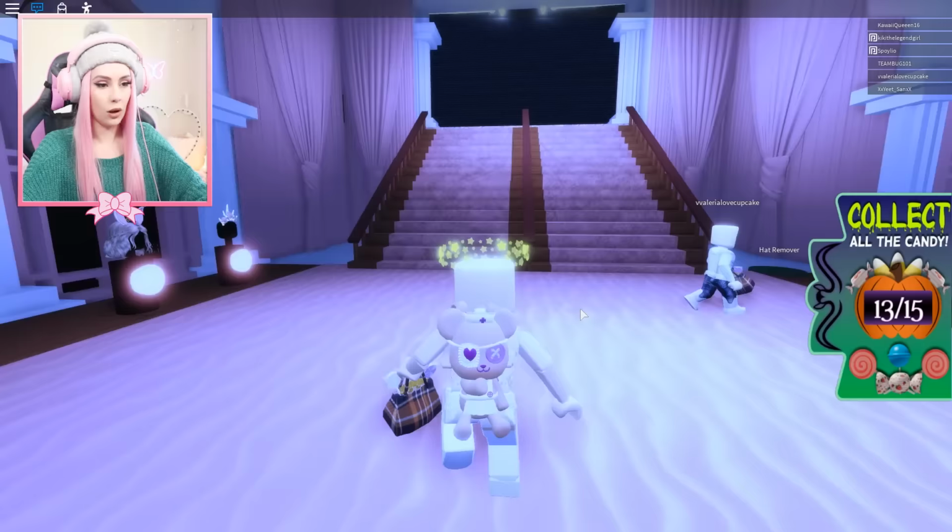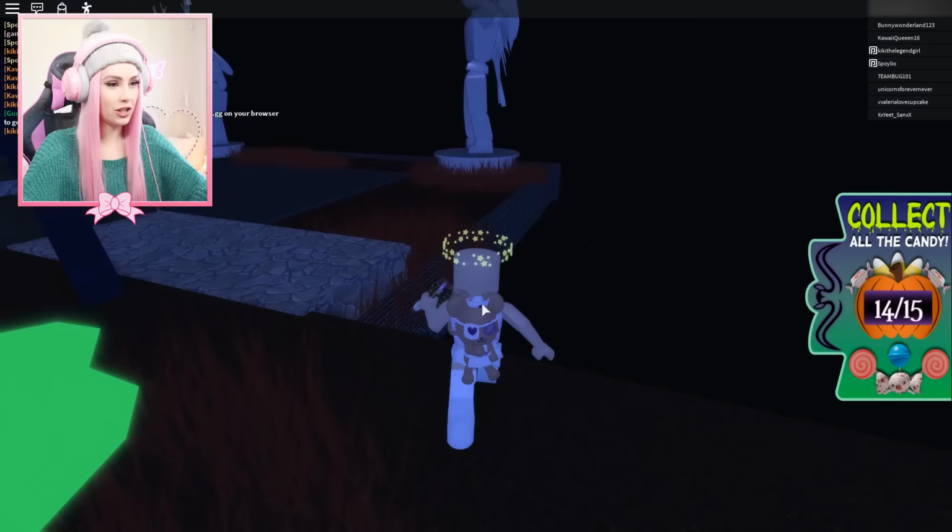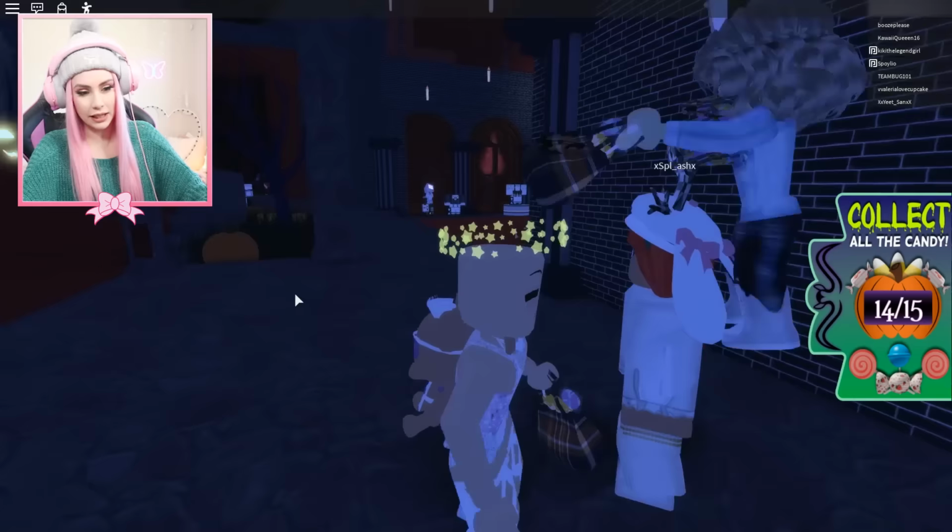We look cute or whatever. Oh, is this what I think it is? Nope, it's not. Okay. But that is what I think it is. One more left. Just one. Oh, no, never mind. There's someone back there. So does that mean there's a candy back there? It's on her head. Yes. We found all the candy.